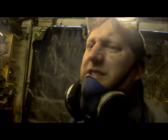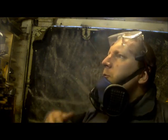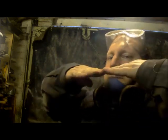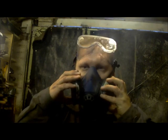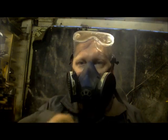Just one of those things you sort of come across over the years. When you've got one of these masks on, the visibility from under there is very restrictive. So instead of looking like this to observe where you're cutting, you end up way down there because you've got all this obscuration in your way.